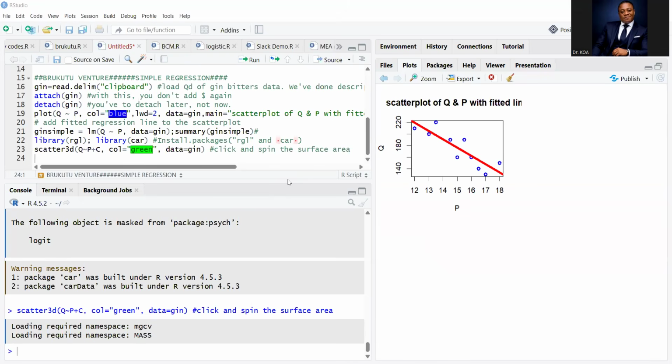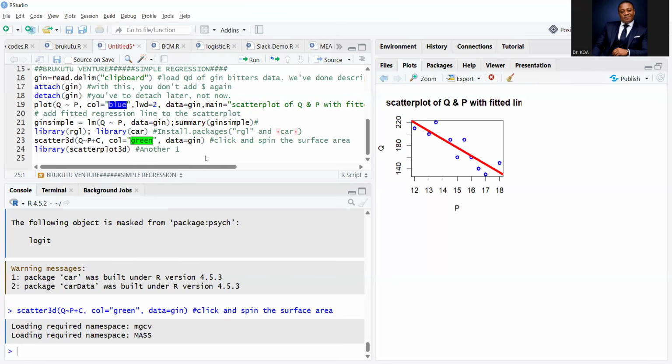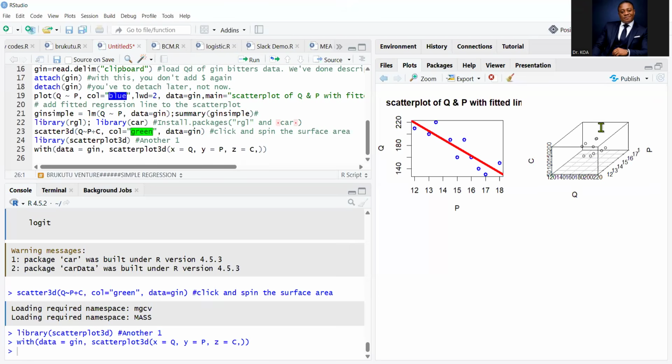And I like that package sometimes. There's another package you can install, and that package is known as Library Scatterplot 3D. What it does is that one will not move. It will not move, but you see the thing very clearly. So if you run this and run that, this is how it looks. You see the whole thing looking like the data points are hanging in the box, as you can see right here. Very good. So next time we meet, this is what we are going to be doing.